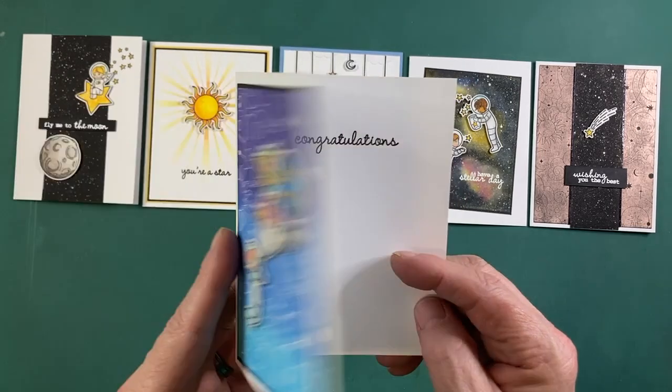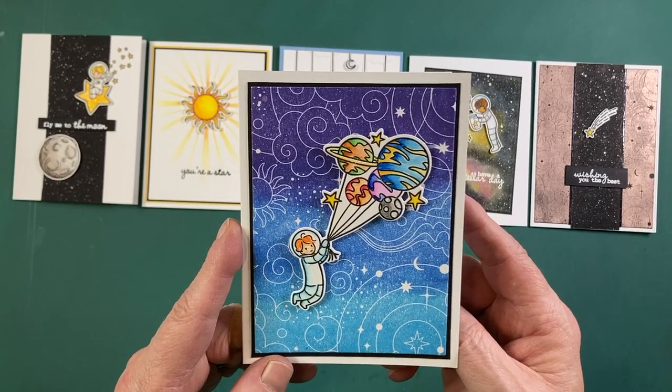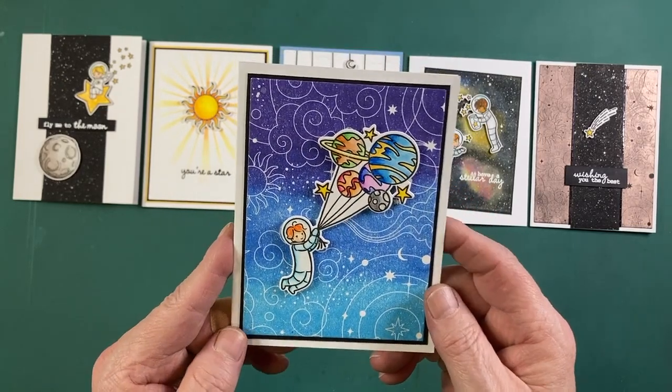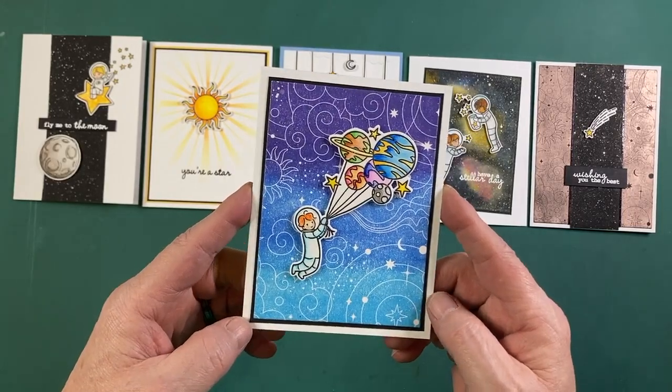Congratulations. This fellow seems the most likely candidate for a congrats card. Congratulations. I would have gotten you some balloons, but he took them all. I'm loving that cling stamp.